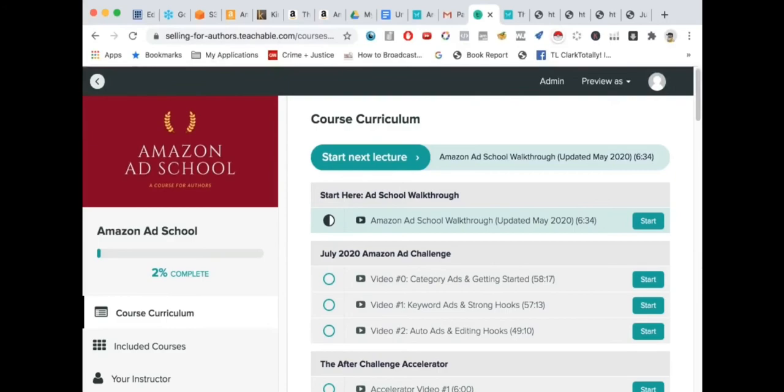We recently did this with an author who has had a lot of success in the past, but wanted to use Amazon ads to their full extent. We did this exact process with her, and she had a lot of success, top 25 in the Kindle store. So it's really big to be able to ramp those ads up during the pre-order period so they are at full blast by the time the book goes live.